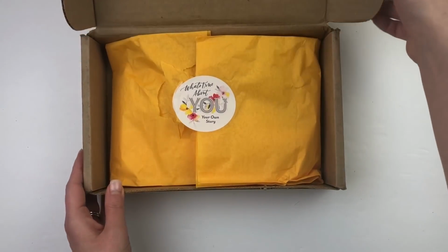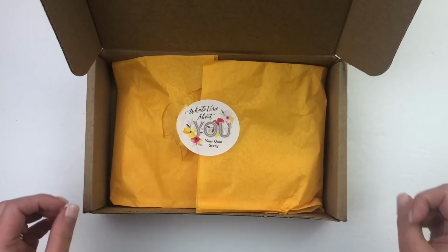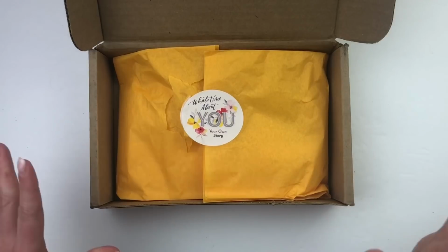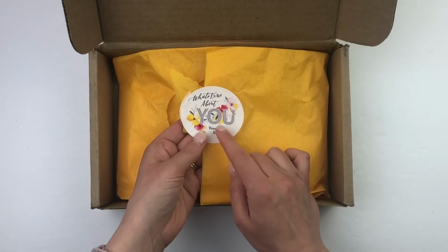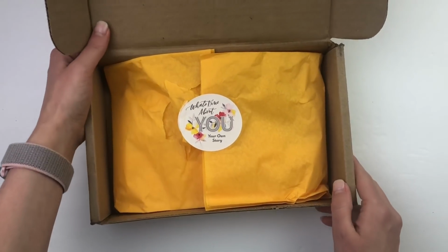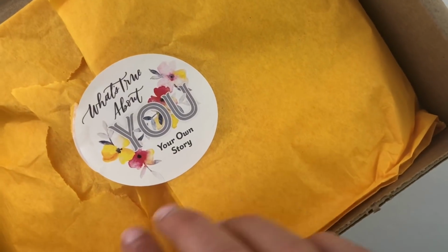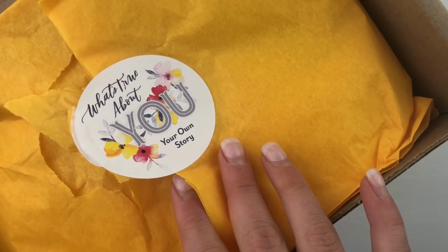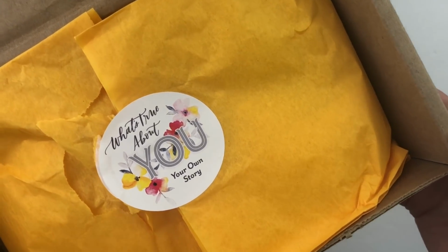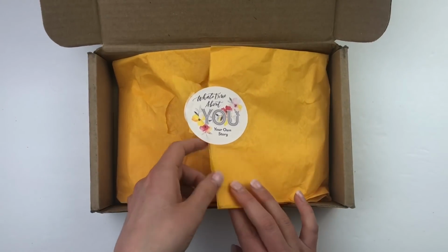And the first thing you see is just this gorgeous, vibrant yellow. How pretty is that? It's just a beautiful, bright pop of sunshine, really, when you open the box. I love that for spring and summer. So what we have here is saying what's true about you, your own story. I'm going to pull this closer to you for a second so you can see. These little florals, look how gorgeous. They are stunning watercolors. I love that. The lettering is really pretty. So that gives you a little clue about what this month's going to be about and the next month.